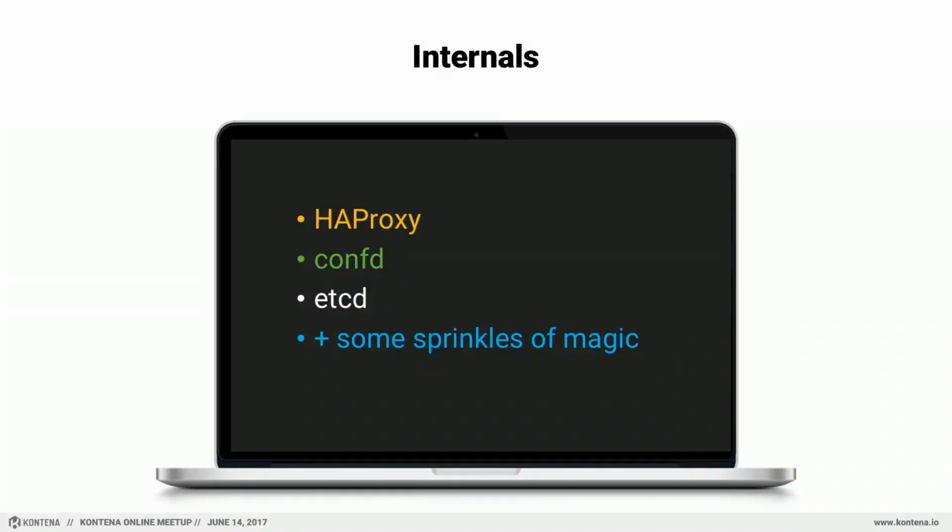So etcd, as it's already available on the grids and all the grid nodes, is a natural place where we store the configuration. With etcd we are able to replicate the load balancing configuration for all the nodes. So it doesn't really matter on which node the HAProxy instances or the load balancer containers are running. It's always able to sync up the configuration from the etcd key value store. And then of course some other bits and pieces that really create this highly efficient, highly available and really easily usable load balancing solution.